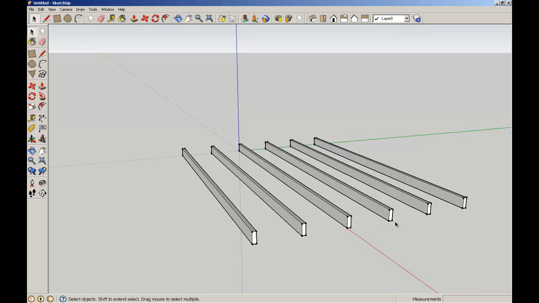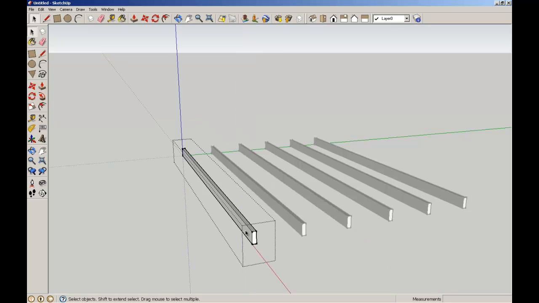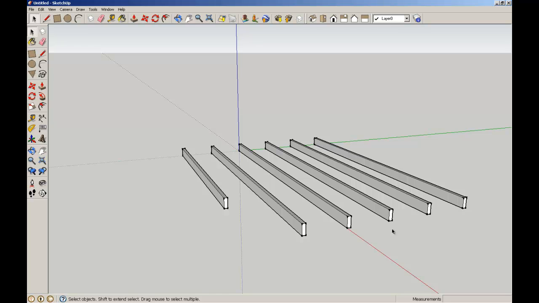Now to edit a group or a component, similar operation. If I double click, you see it gives me a bounding box around that element. If I want to shorten the grouped beam, I can just pull it from the end, shorten it by 1200, enter, and what you notice is that I'm editing my one grouped element, but the other 2 grouped elements are staying the same. Hit my arrow key to exit out of that.